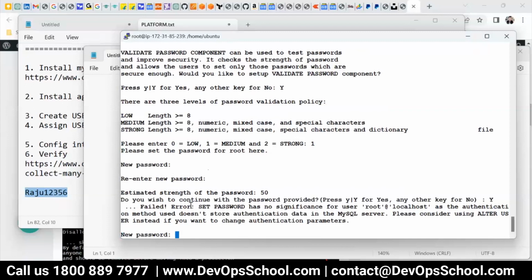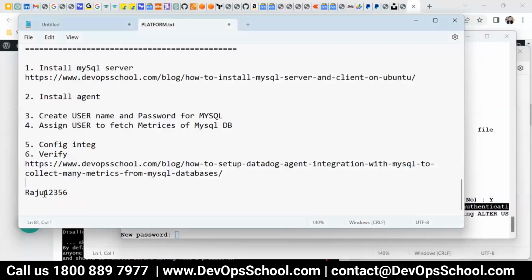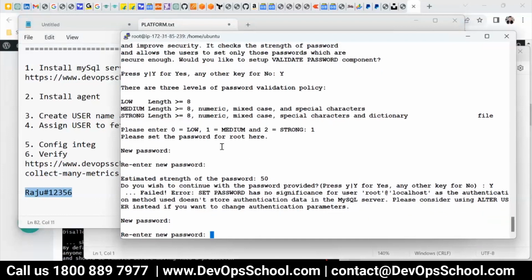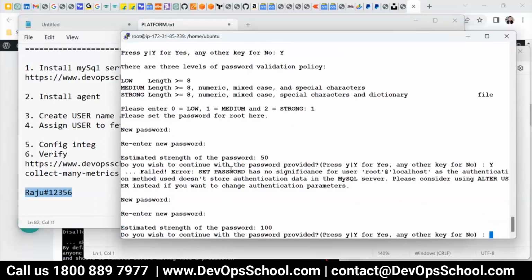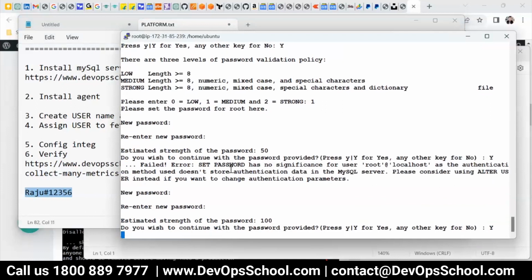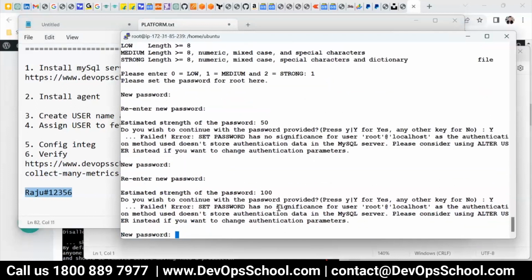Now what is this? Okay, this is a failure actually. So what is this? Some regular expression actually. The password provided failed, error. Please consider after all.